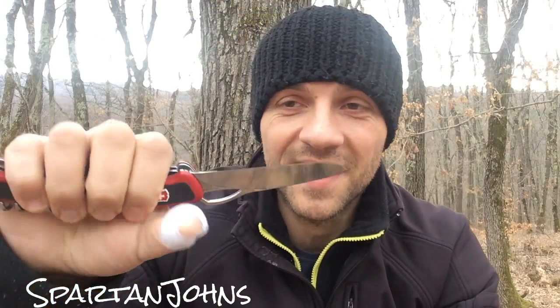Now, the biggest difference is the grip. This one is a bit thinner, and you can see it has these rubber inserts, which make it very comfortable. I don't know how to explain this, but when you get this in your hand, even if it's cold and your hands are dry, it doesn't want to slip out, and that's why they called it the Ranger grip, I guess. This checkering pattern does do very well.